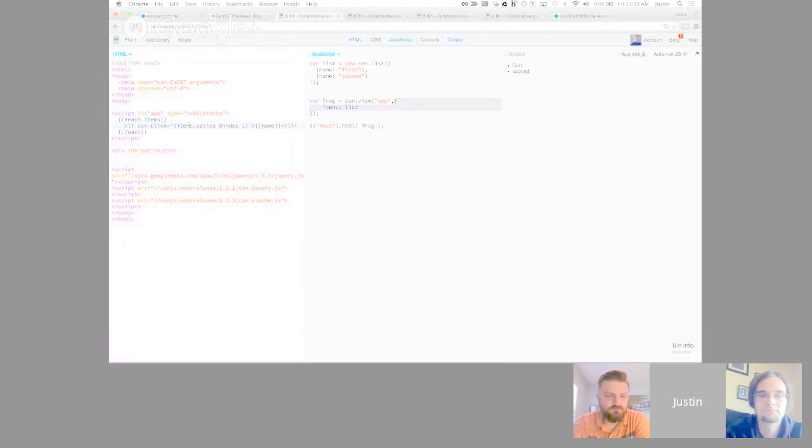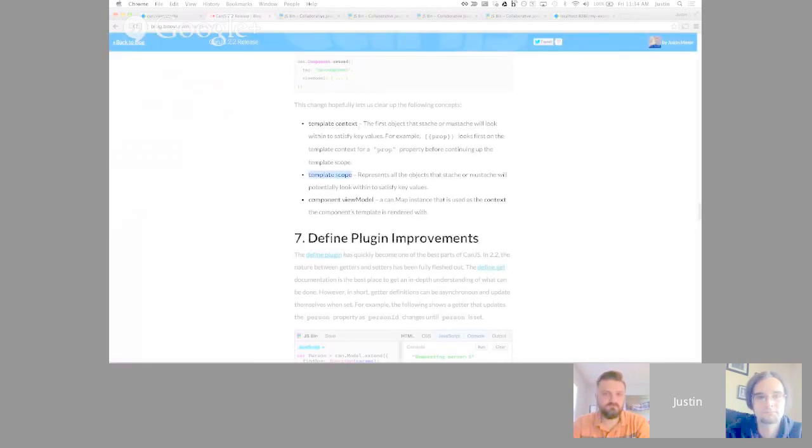But in here, or like item splice, the scope is the current item followed by the object that was used to render the template. So that's the scope. It's all of the context. You can think of it like in JavaScript, you might look inside of a call object or closure, but the combination of all of those things is your scope within a function in JavaScript. That's like the template scope.